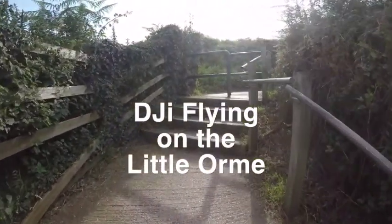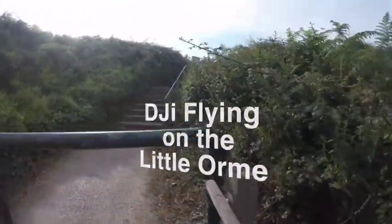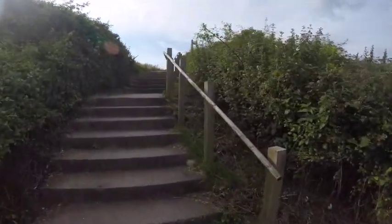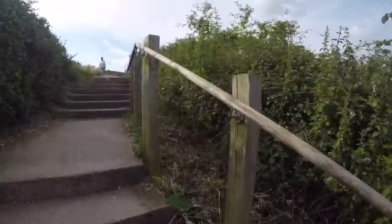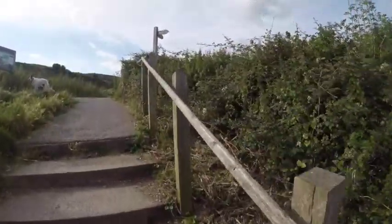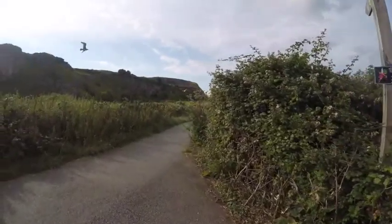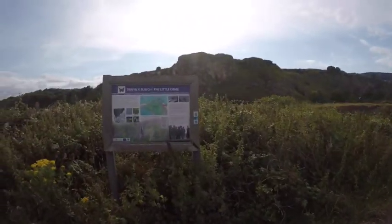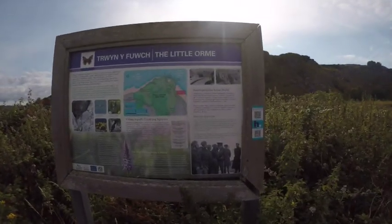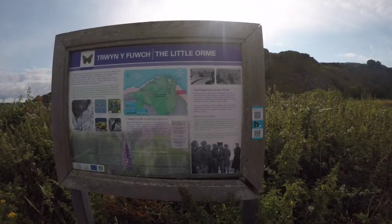Here we are on the Little Orme in the county of Conwy, going up the steps to an area at the top which was at one time used for the Second World War. There's a history board as you get to the top with all the information about the wartime activities. So you can see there that the Coastal Artillery Practice Camp was here during 1941-1942.